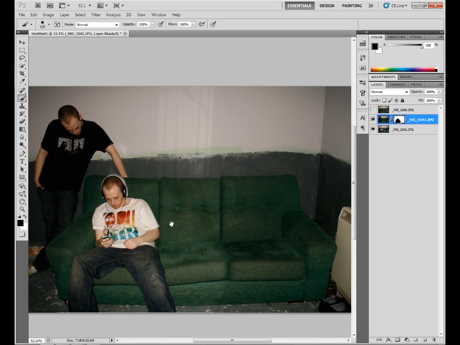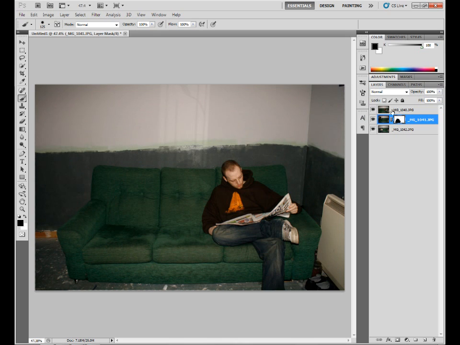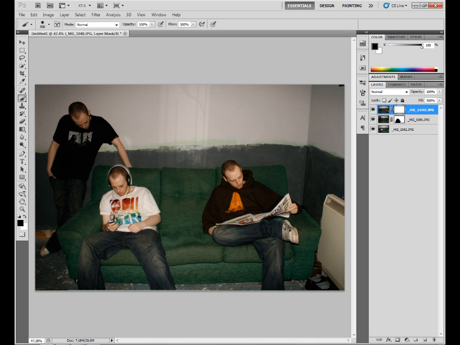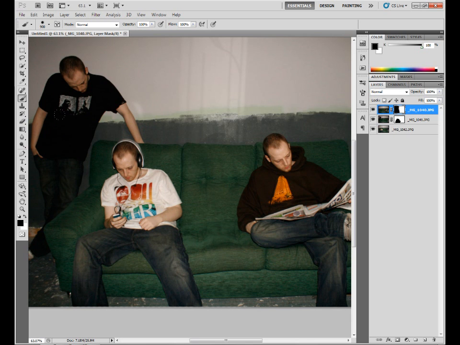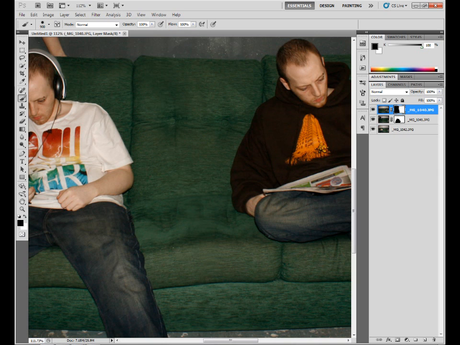And now that that's done, you see this bit's really dark, but that's fine. Once we open this in, we're going to go up to the top layer and make another mask for it. This one's a lot easier to do. Just pick your brush again, make a fairly big brush size. And that's it. That's how you do that. That's not perfect, this couch. That's fine. That doesn't look too bad.